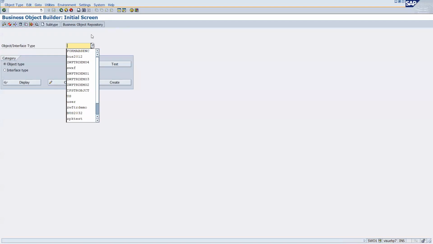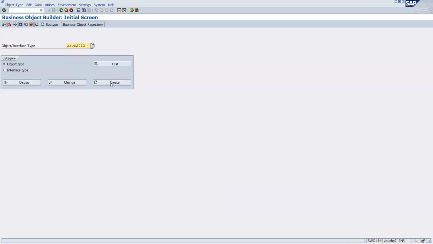In order to enhance a business object, I mean in order to inherit a standard business object with your subtype or sub business object, give the name of the new business object in which you want to inherit. So ZBUS 2012, I'm taking at this moment the purchase order related object type I want to inherit.